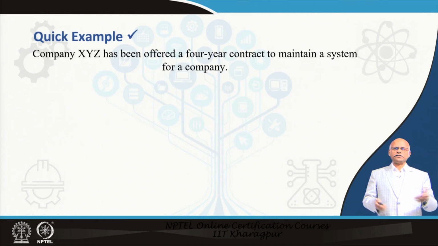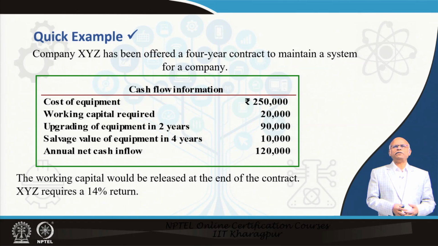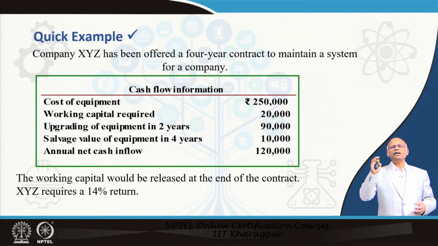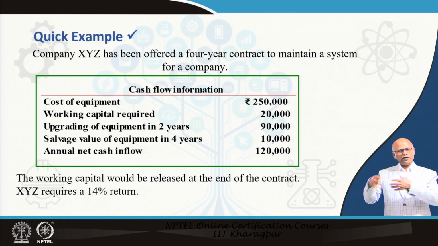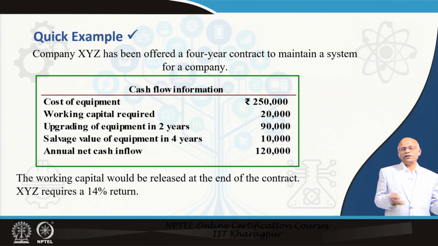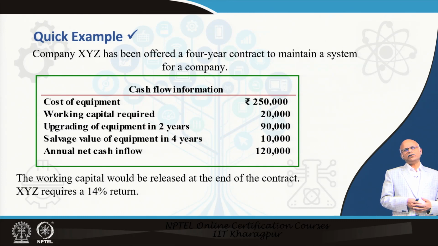Now, here is just a very simple example of estimating net present value. See, yours is a company called XYZ and you received a contract from another company where you have to maintain some of their equipment or something. So, you need some equipment to maintain whatever that is. So, your investment is about 2,50,000 rupees, your working capital requirement, maybe for fuel or salary to pay to the employees who are going to maintain, say 20,000 rupees.